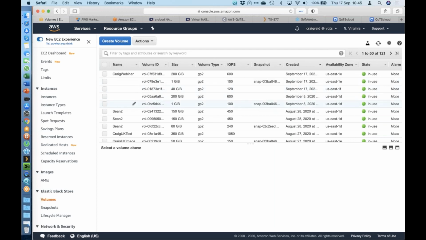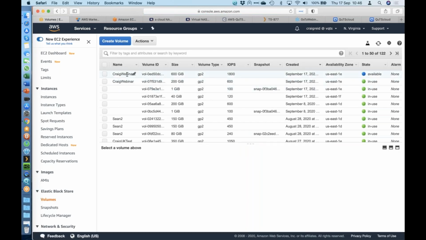As soon as that volume's been created, I'm going to add it into my running instance so that you can see, when you add it into your VM, how easy it is to expand the storage or add more capacity into the instance that you've got in the cloud. We'll just refresh that in a minute and wait for that to pop up.